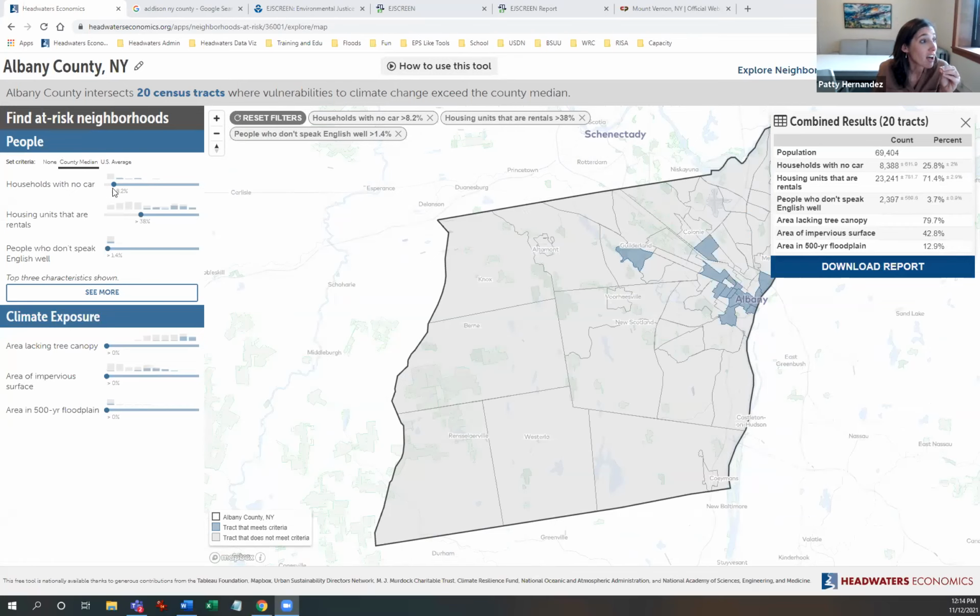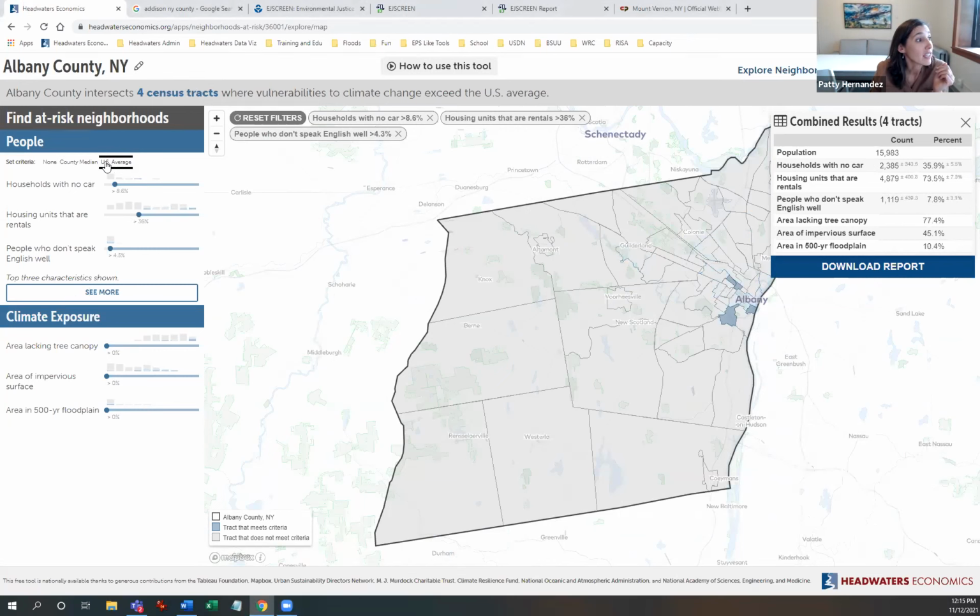On average, 8.2% of households across the entire county have no car. But up here, you can set your criteria to the US average rather than the county's median.